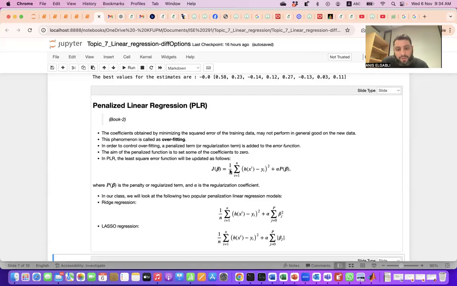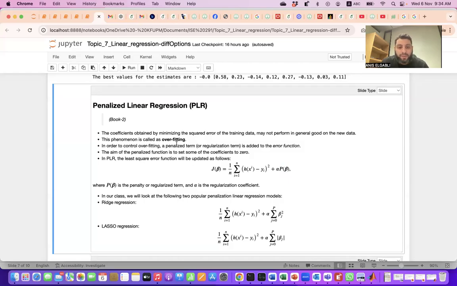So what we are considering here is a loss function that is a weighted sum of these two terms. The first term is the loss in the training data, and the second term is a regularizer, and alpha controls how much we care about this versus that. We will talk about how to choose alpha later on. So alpha is a hyperparameter, but we can also optimize it. We can find the best alpha. We will look at that later on.